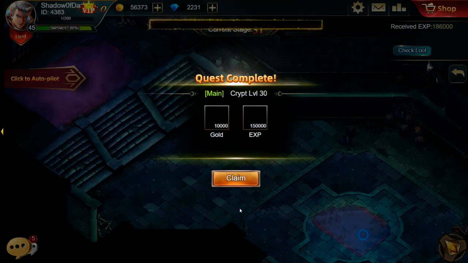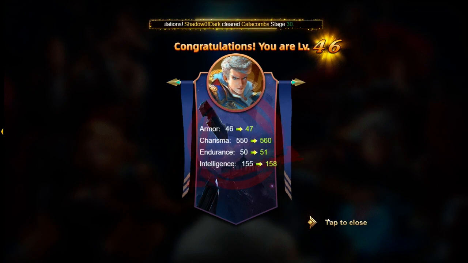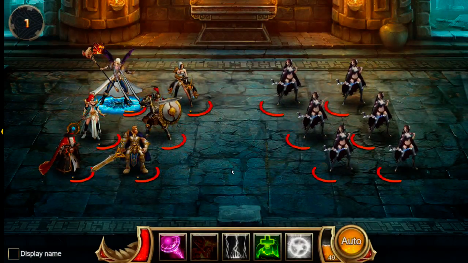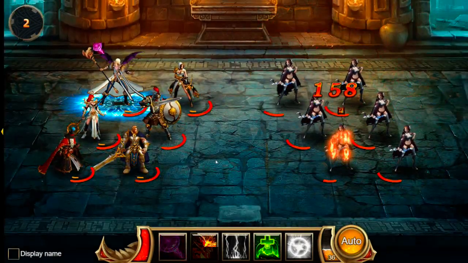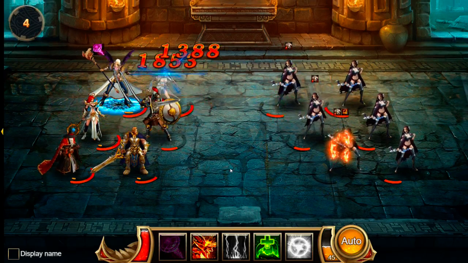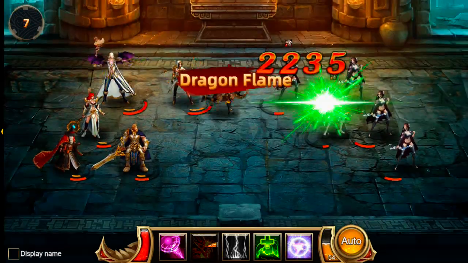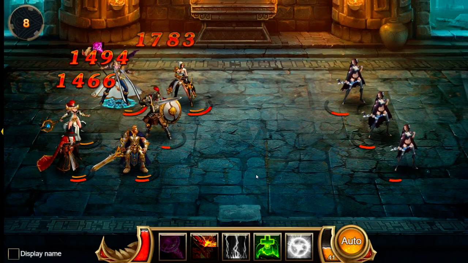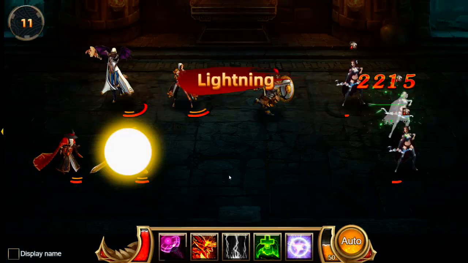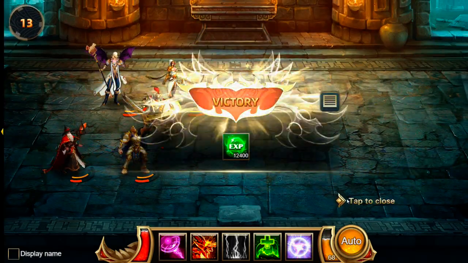Try 31. Oh, there we go, I've ranked up as well, brilliant. That may help a little bit, let's keep going. Now these look manageable. Yeah, I did quite a lot of damage, but I'm getting through them quite fast as well. Let's keep going.